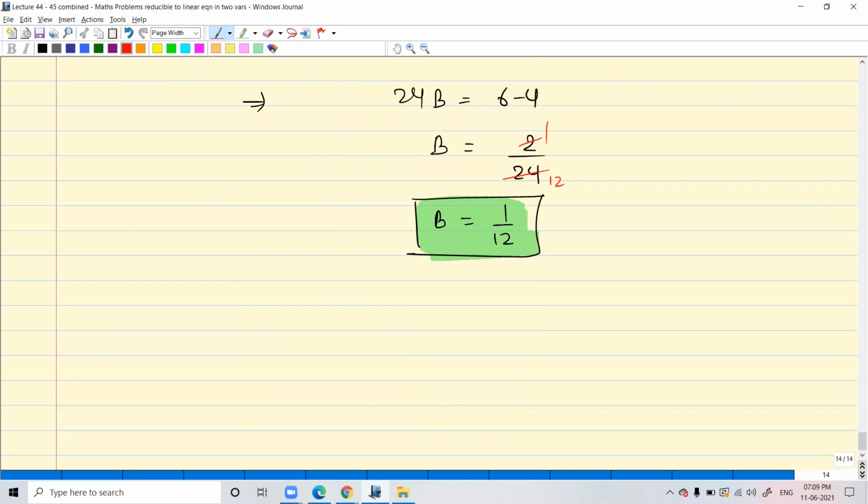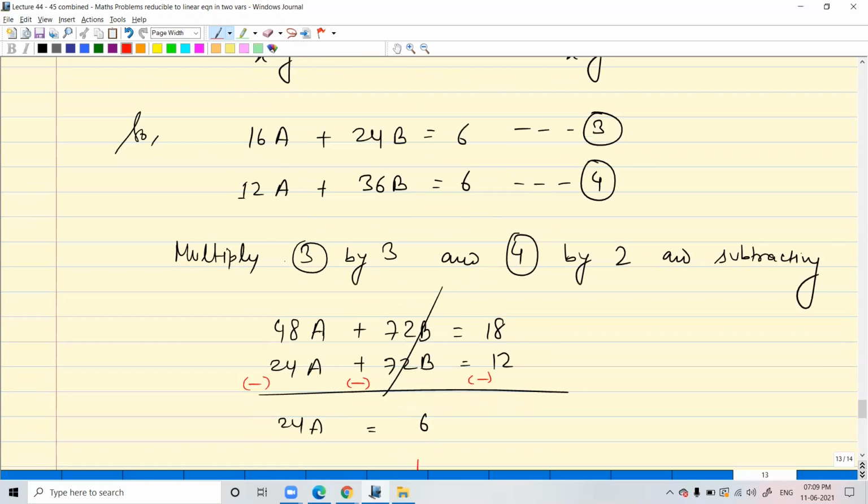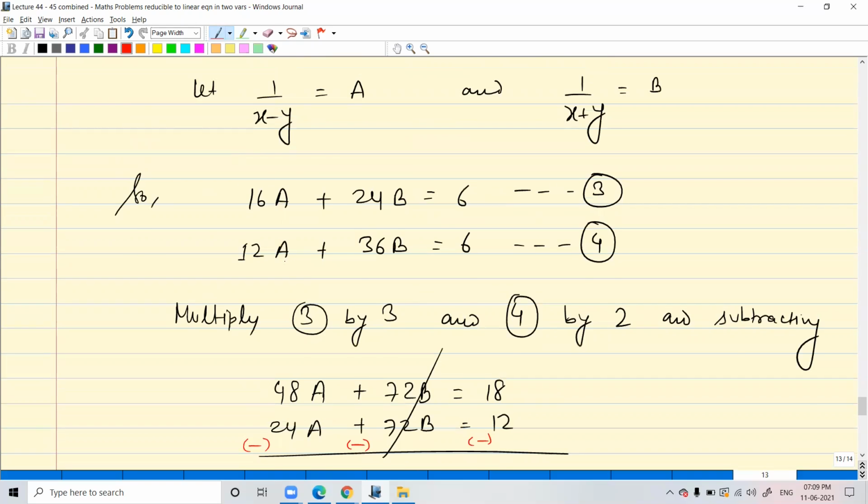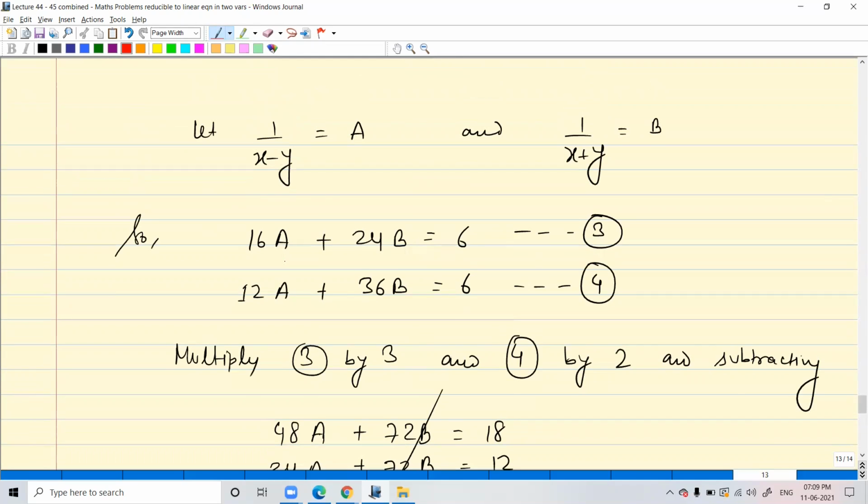Sir, can you do it in substitution also? I got stuck. See, when you have common factors, just by multiplying two or three, you're getting these numbers equal, no? It's always a good idea to... I didn't think of that, sir. Yes, that is what we are learning now, to think about all those things. It's all right. You didn't think of it, that is okay, but now we have to think that way.